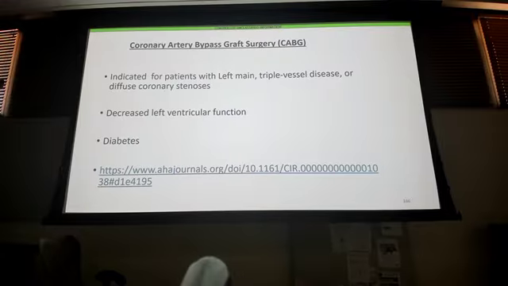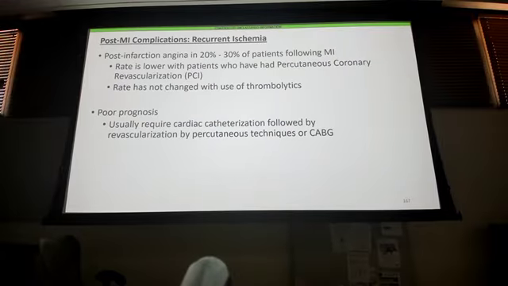again, coronary artery bypass grafting is an option for us. But there are complications that you need to be on the lookout for. Once you've treated their heart attack, they're not out of the woods yet because there is some damage that did occur from that, and you got to be on the lookout that they may experience some further ongoing issues. So one of them is recurrent ischemia, especially if they didn't get like a PCI done or a CABG done. They're at risk of having recurrence of that chest pain.